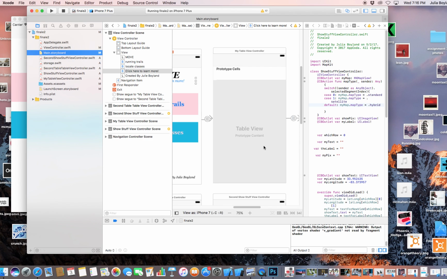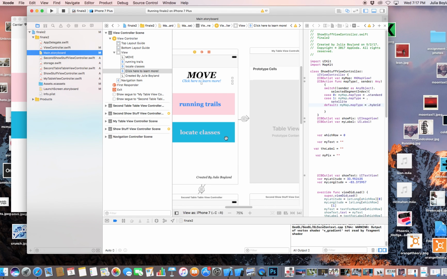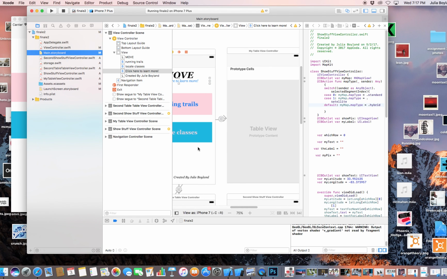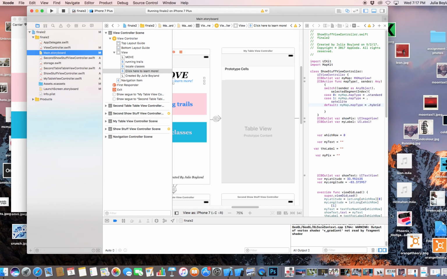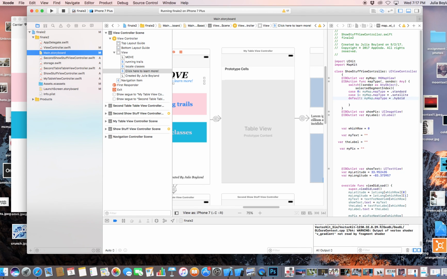So next I created a table view, which I struggled with a lot at first because the previous table views I've created have been the first view on the screen, like there wasn't something before it, and I was having trouble remembering how to send data from this to this, but I did figure it out, so no worries.